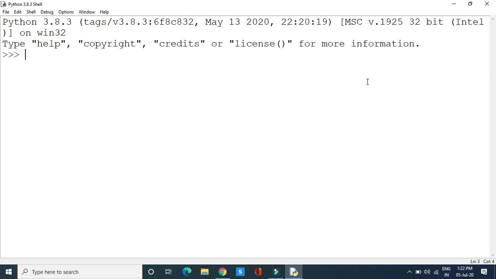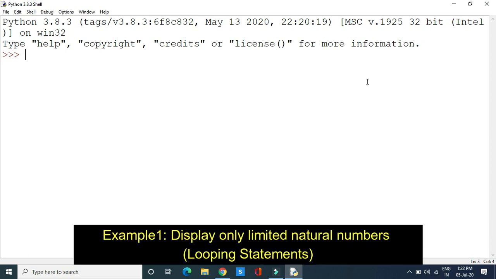Let us try to understand this concept with two examples. The first example: there is a program I want to develop where I need to display only the numbers from 1 to 10. I don't want to display the numbers after 10.